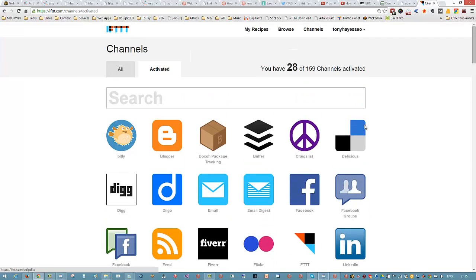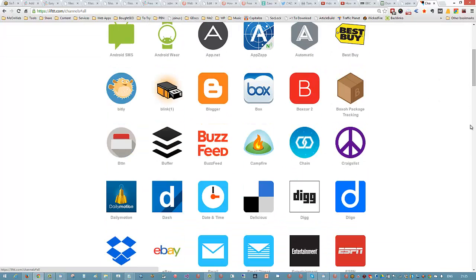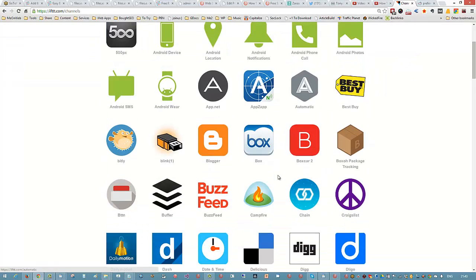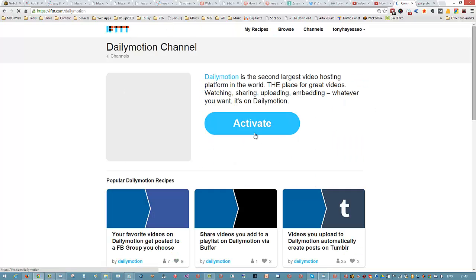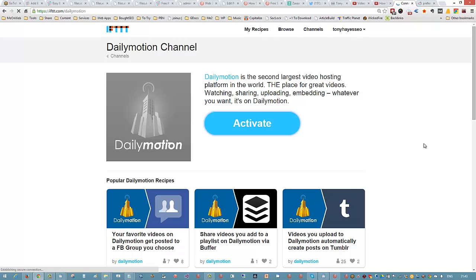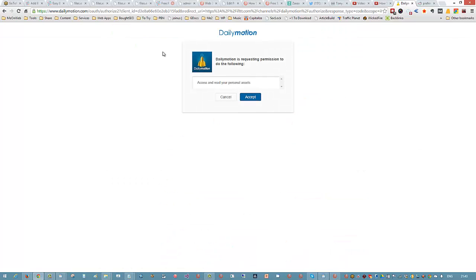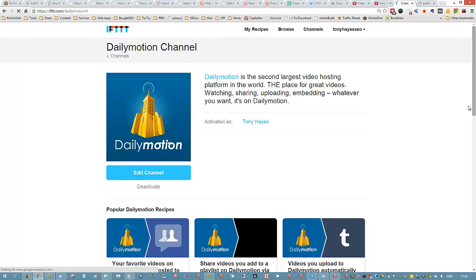Now to activate, I think we now have Daily Motion in IFTTT, which is one that we need to code in, because this is a brilliant site for getting good rankings, and we can really use this in some future strategies or add it into existing strategies. We can just click on activate. And if I'm logged in, which I should be, just click to accept. And that is basically how you activate an account inside IFTTT.